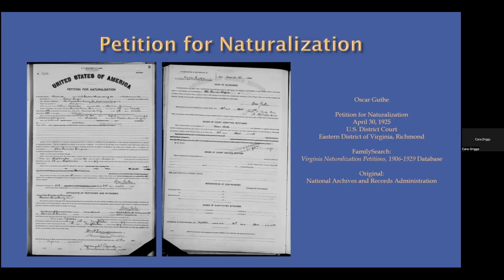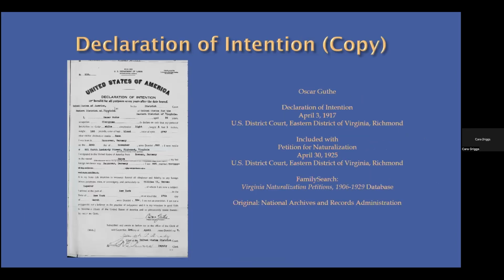2 merchants served as witnesses, which implies that Goody had a connection to them. On the second page of the form, we see that he took his oath of allegiance on April 23rd, 1925, and became a citizen on that day. A copy of the declaration is included with the petition, and in fact, you will often find additional paperwork, including with a petition for naturalization, such as certificates of arrival and correspondence, or even a revocation of citizenship.